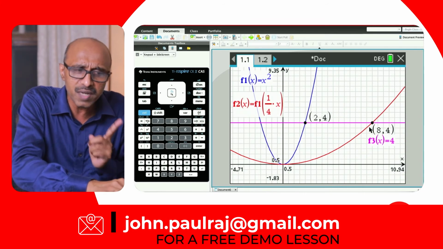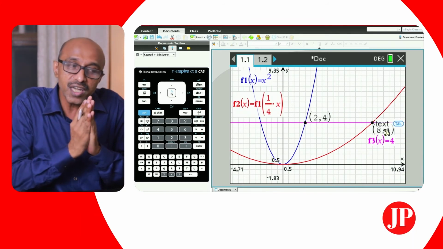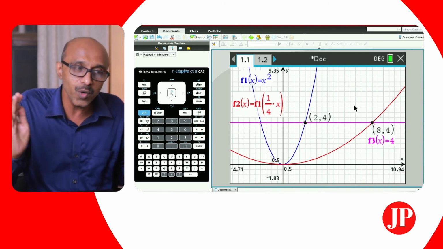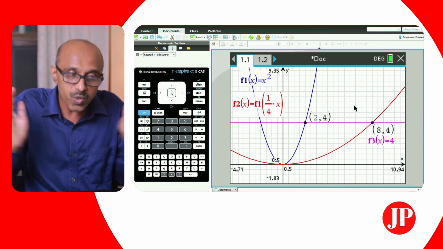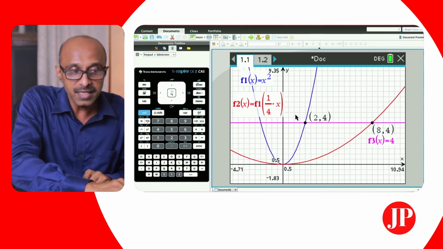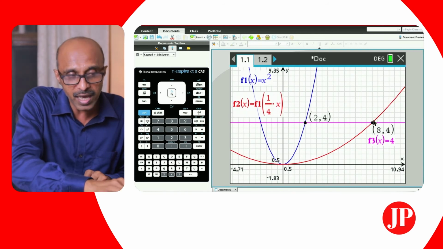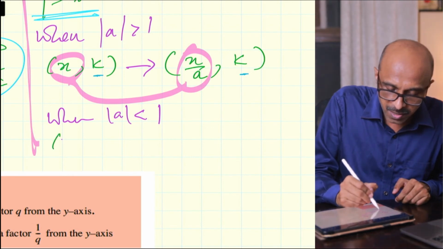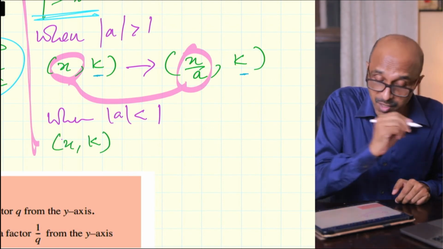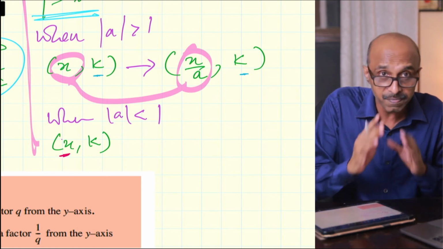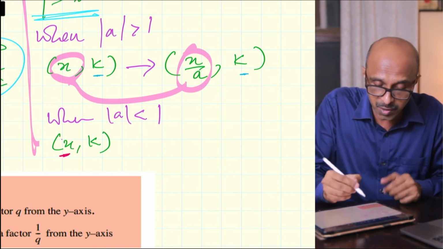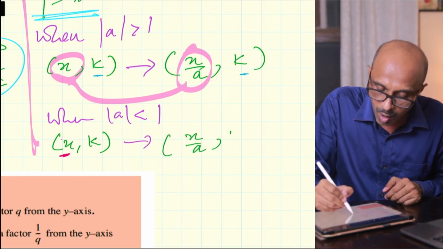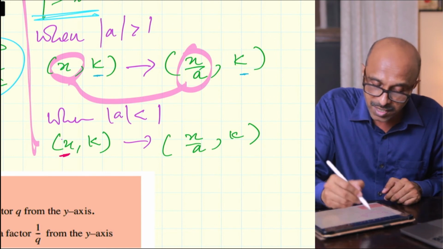But what we can see is that when 2 becomes 8, it's a stretch. It's a stretching away from the y-axis. When a was greater than 1, we saw that it was shrinking, it was compressing towards the y-axis, okay? And this is a stretch from the y-axis by a factor of 1/a. So let's note this down, that when the original point was x comma k, remember k is a constant, because you're just interested in the changes in the domain, the x values. The change happened to be again x over a comma k. All right, remember a was less than 1.